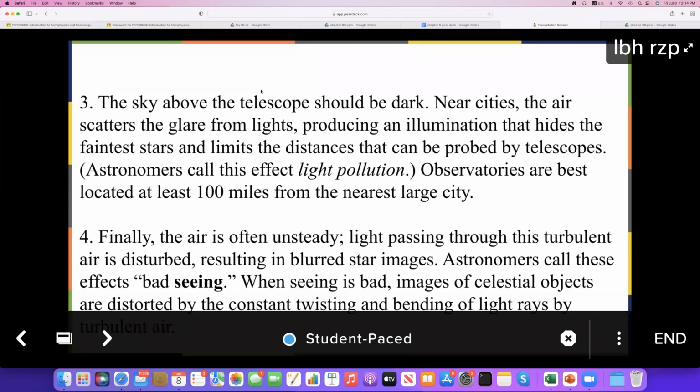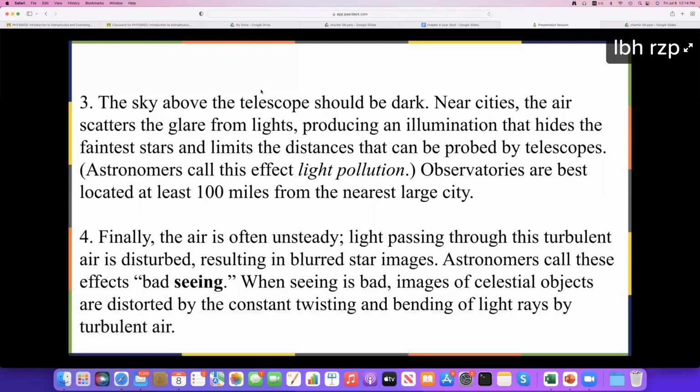Now, I can give you an example because I worked at the Kitt Peak National Observatory. They have a city which is around 75 kilometers away from this observing site in the mountain. The city is called Tucson, and they have special laws and regulations for using street lights in that particular city due to the observatory that they have nearby.